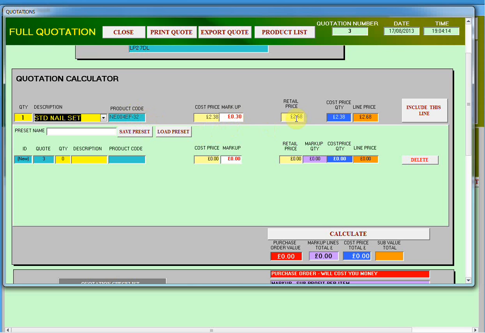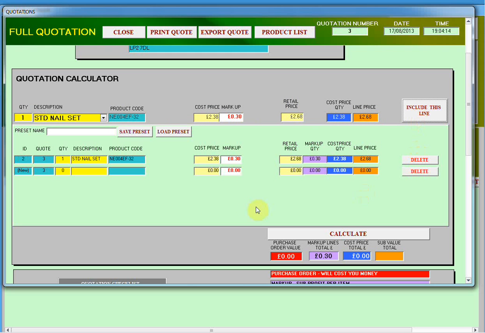We've got the product code and the retail price. Again, we've got several sections that are missing for the VAT. The cost price quantity is basically the cost price times how many is buying, and then the line price is your retail price times quantity. We can include that line into the system, and that's been added.